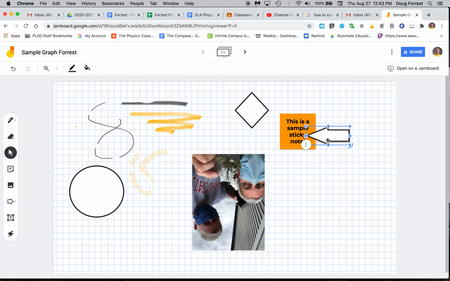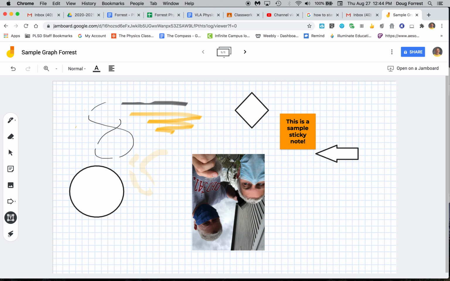So you could, if you click on these three dots, you could delete it, you could duplicate it, you could send it backward or all the way to the back. So let's say if I want to send that to the back, that means it's going to be behind any of these other things that I put down. If you just send it backward, it'll move back one level, kind of like in most Word documents.